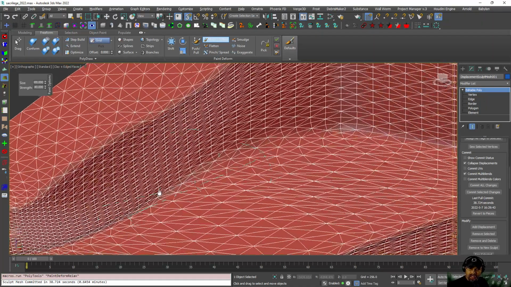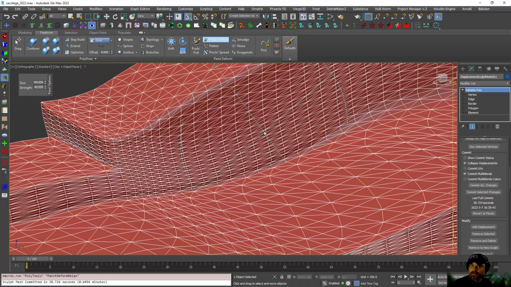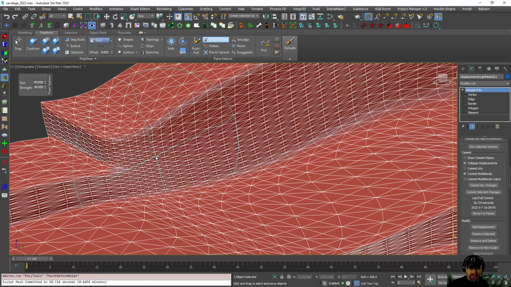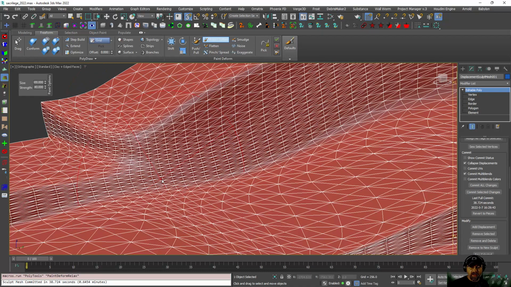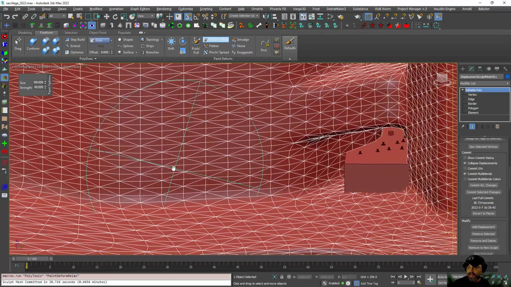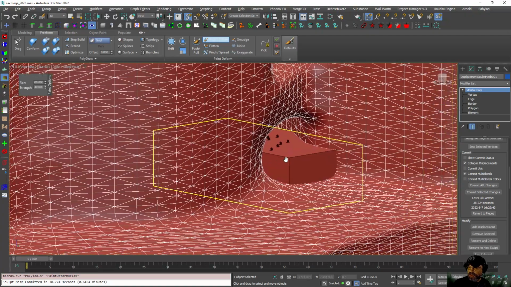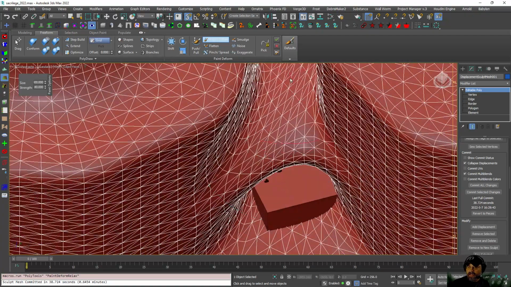Now, one thing to keep in mind is when you're dragging with the shift tool and other tools, you don't want the polygons intersecting anywhere on your displacement. So you've got to be mindful of that kind of thing and always go back in and relax things out or push them out and be careful of it. Got a bunch of terrorists spawning in this little tunnel here.